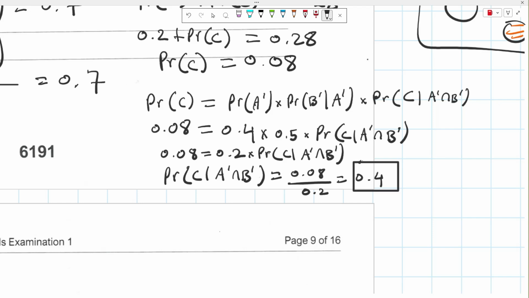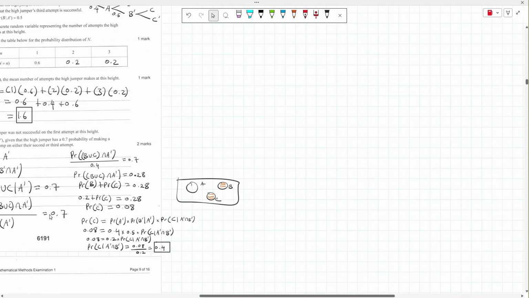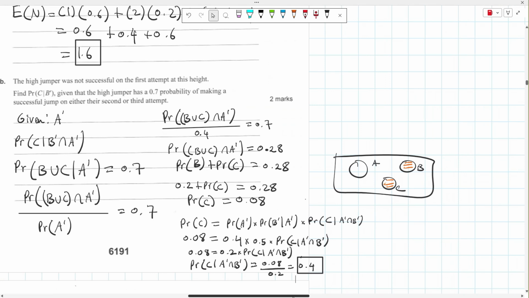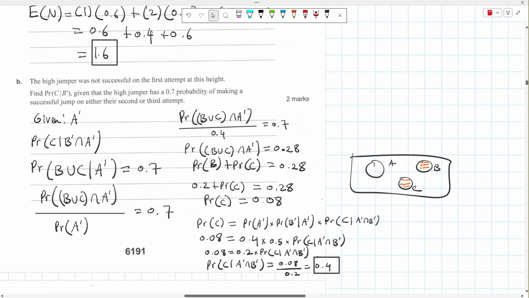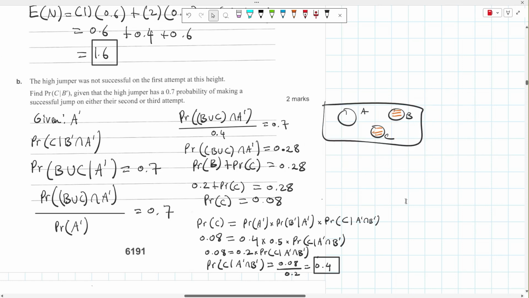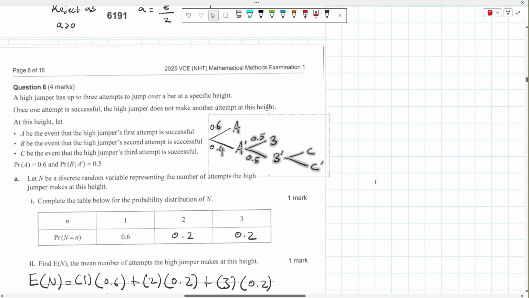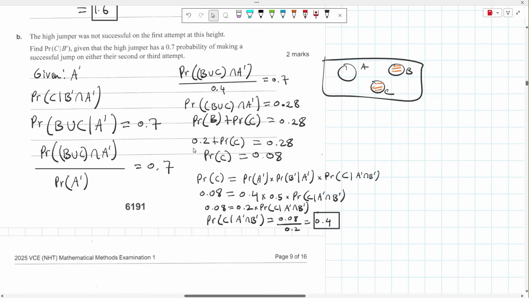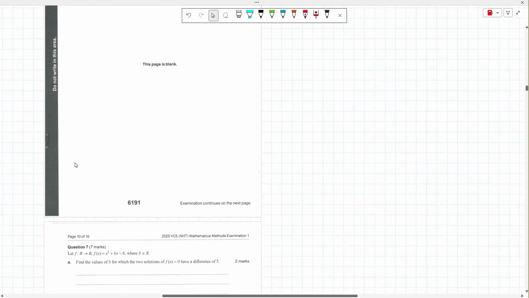Now, that was quite the tricky question with wording and working out and everything, but we got there in the end. So the crucial steps to this question are recognizing this Venn diagram and also making this tree diagram. Both things will really help a lot. Let's go on to the next one.